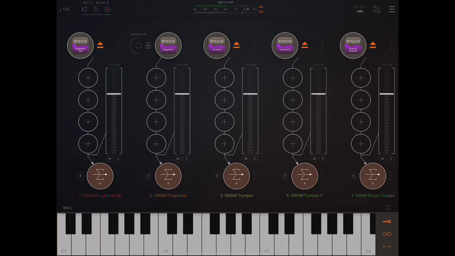And again, the Flugelhorn has a bit more noise in it at these low volume levels. Now if we compare the Flugelhorn and the trumpet, the Flugelhorn is mellower. It's a bit more melancholy because it just doesn't have that same level of brightness as the trumpet. I mean, it can still be pretty bright. It is a brass instrument, right? But definitely a different character to the trumpet.